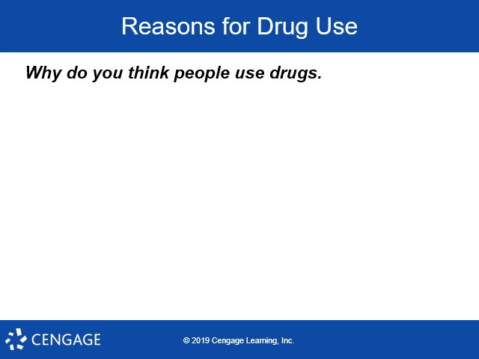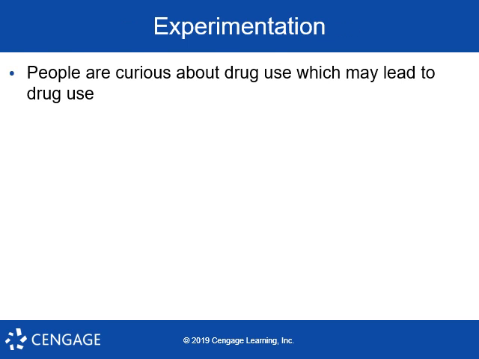Think about it. Why do you think people use drugs? Do you think it's because they are of low moral character? Do you think it's because of what we call addictive personalities? Do you think there are other reasons involved? I'd like to know some of what you guys may think on your own. Let's look at this. People are curious about drugs, experimentation.